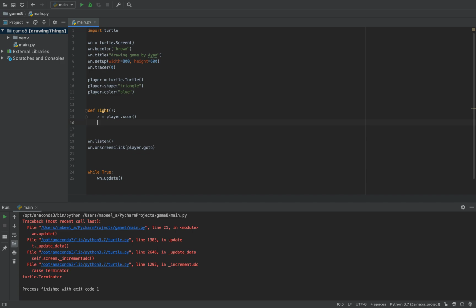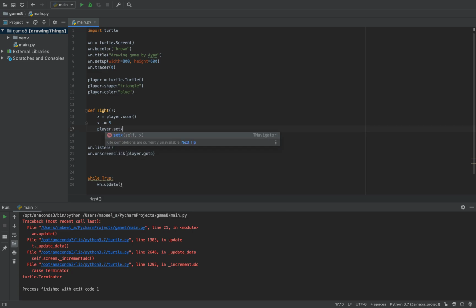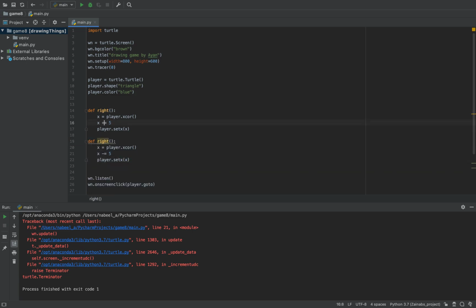And then x minus equals 5, then player.setx in brackets. Then you have to copy this for the left. Oh wait, my bad. For right, it's supposed to be plus equals. And then for left, you can keep it negative.